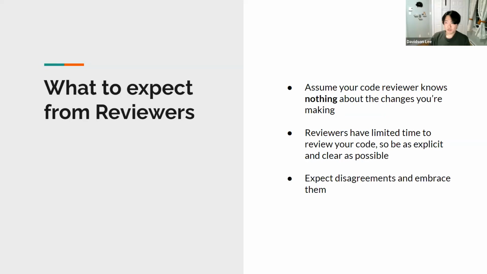And lastly, what to expect from your reviewers. Number one, assume your code reviewer knows nothing about the changes you're making. This is not always the case, especially if you're working in a team, but it's generally a good rule of thumb, so you ensure that your PR descriptions and your commit messages are as clear as possible, and your testing steps are also as clear as possible, so you don't leave any gaps.